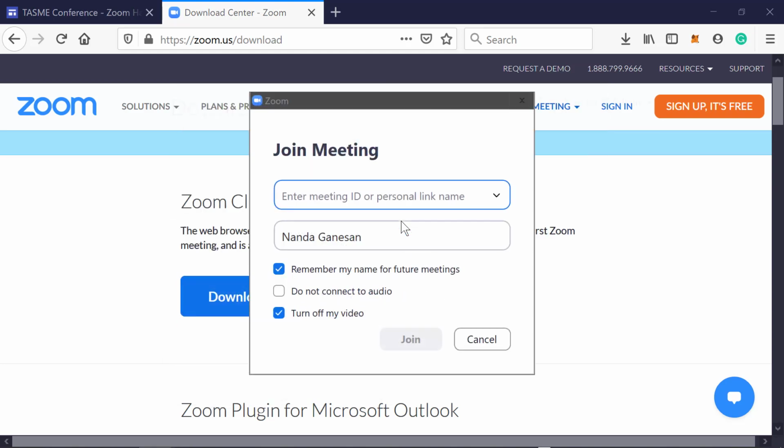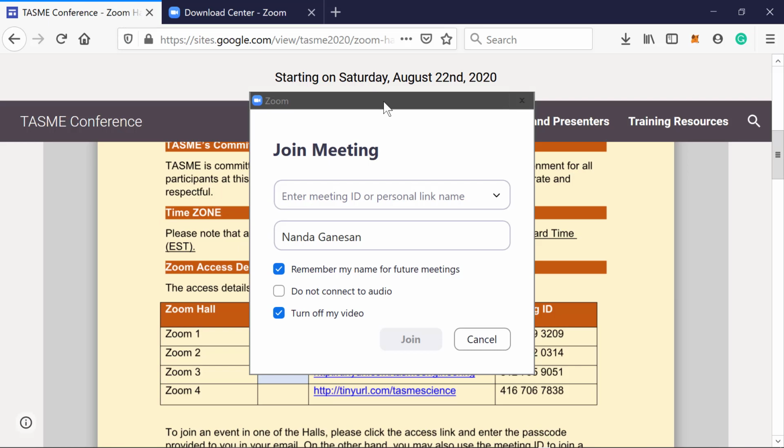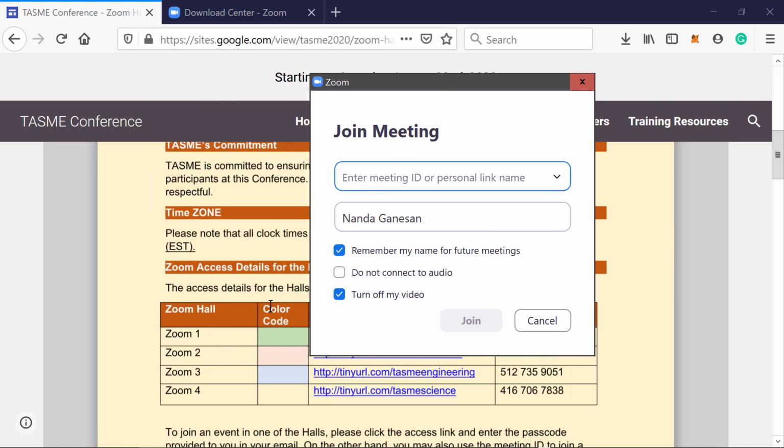Click on Join a Meeting and provide the meeting ID of the meeting that you want to join. Please bear in mind, use the first name and the last name that you use for registering for the conference. Now once you enter the meeting ID, let's take a look at the meeting ID here. I will switch to the next tab, move this aside. Let's join Zoom for Science. So the meeting ID is 4.